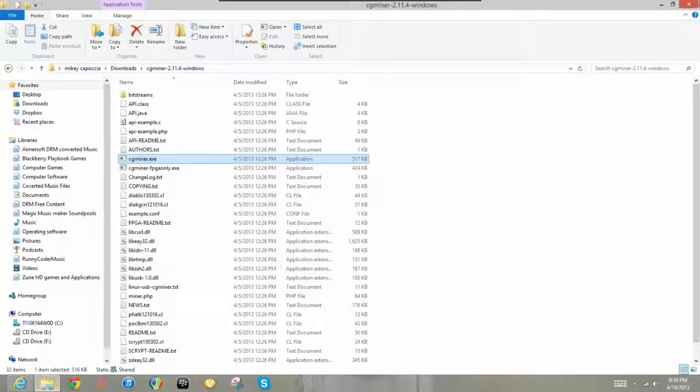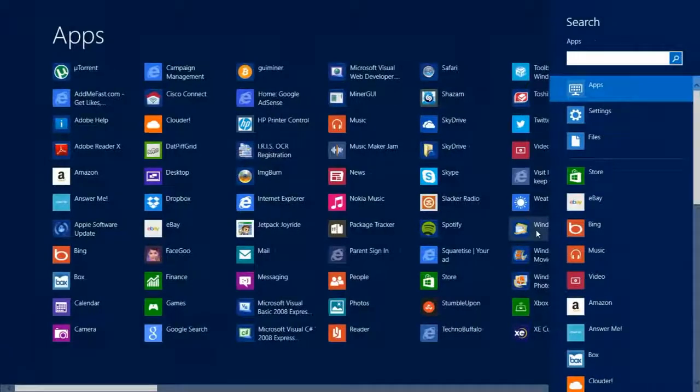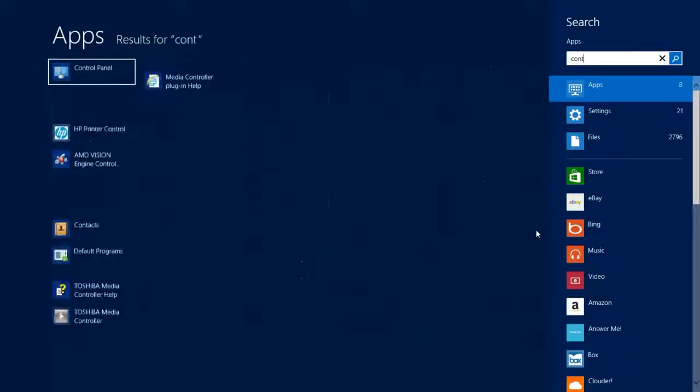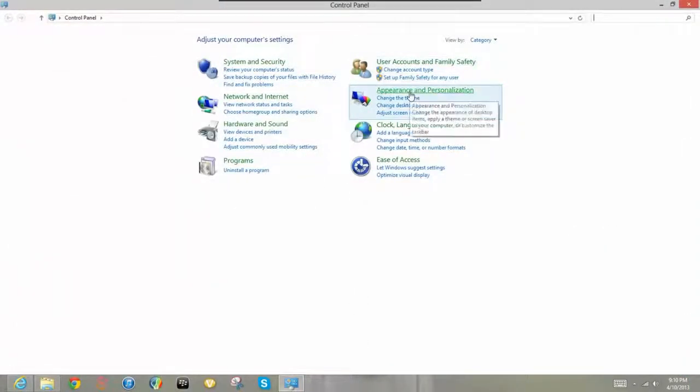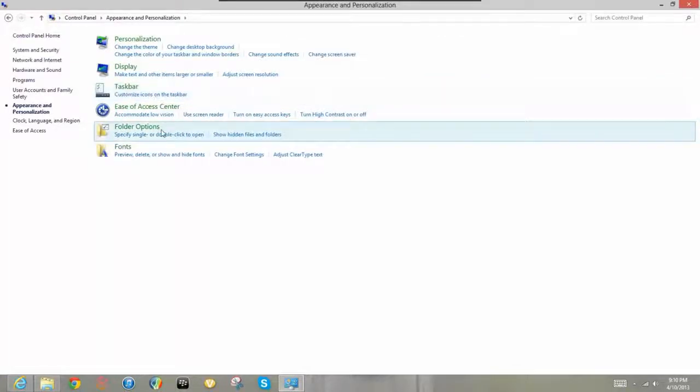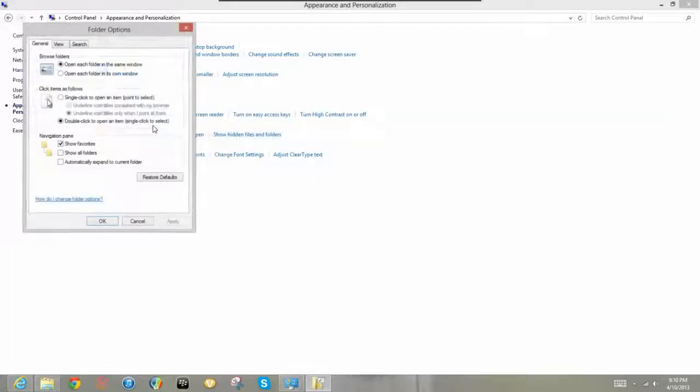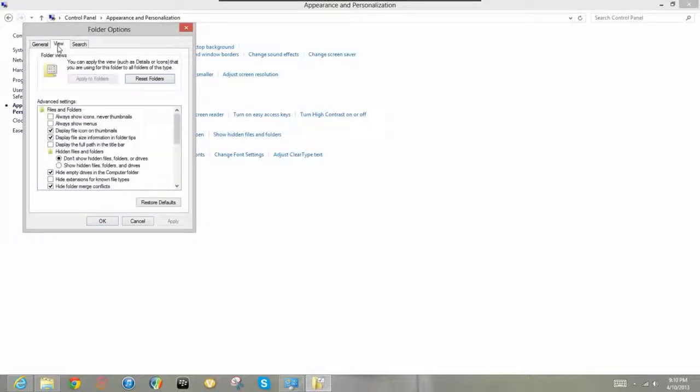Now, what you want to do is go to Control Panel. Let's type that in real quick. And then you're going to want to go to Appearance and Personalization. Go down to Folder Options and show Hidden Files and Folders. Or actually just press on Folder Options, the general thing. Go to View, scroll down to Advanced Settings, scroll down again until you hit Hide Extensions for Known File Types. This will enable you to turn a .text file into a .bat file.